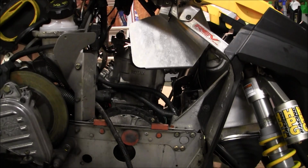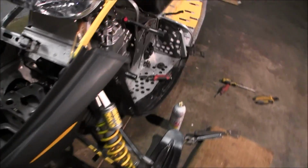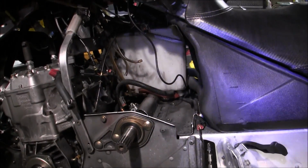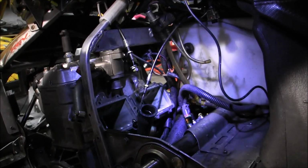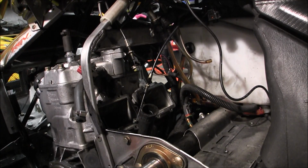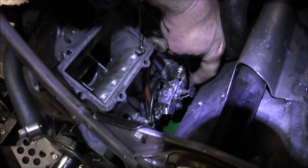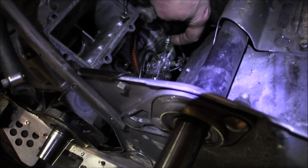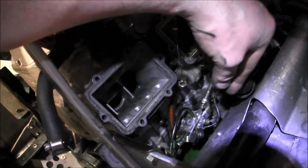Alright, let's pull the oil line off. See, I got these pads everywhere. Don't throw the old pads away after the chairs. Throw the chairs away. Keep the knee pads. Alright, we gotta get down into there. Oh, and we got the injector cable too. Let me fix this. Gotta undo that 10mm nut. Get it off of here. And then pull that line off. Okay? That's what we gotta do.